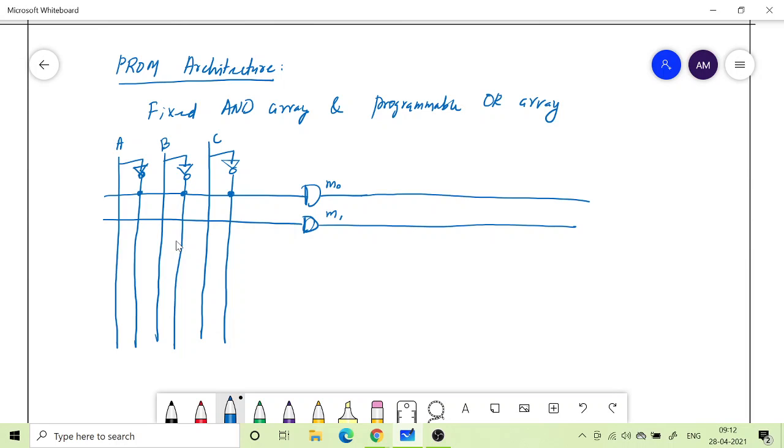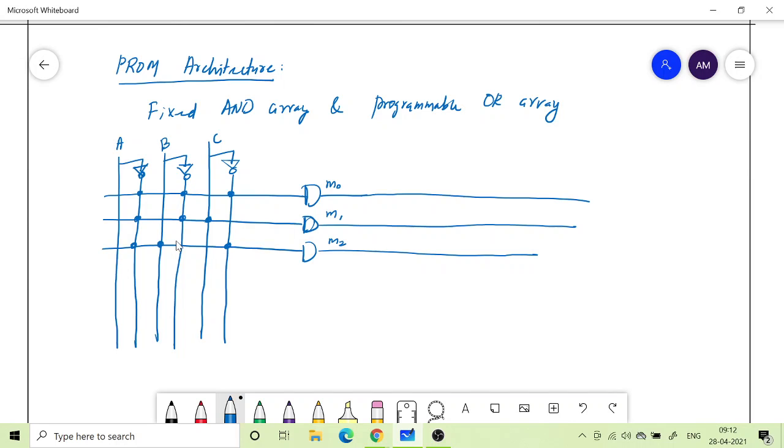You need to make connections with A bar, B bar and C. So this way you can generate all the 8 minterms. So how to generate M2? You should have B, then C bar and then A bar.